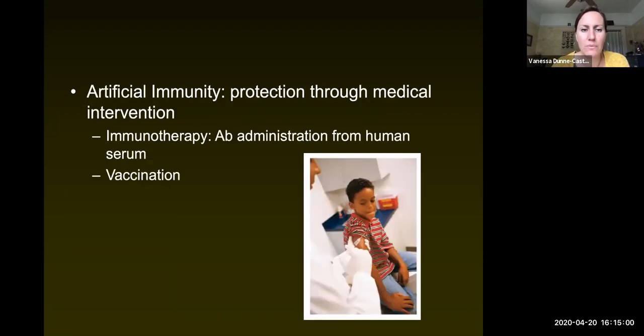Artificial immunity is where some medical intervention produces some type of immune response. You can have artificial active immune response where you have a vaccine, right, vaccination. And this is with an artificial, genetically engineered or modified pathogen that still produces a natural immune response. So you still can get that memory response, which is really what you're trying to boost for vaccination. Immunotherapy is what is being done right now with convalescent serum with coronavirus, where antibodies are taken from human serum and provided passively to a recipient to develop that immune response. So this would be artificial immunity.